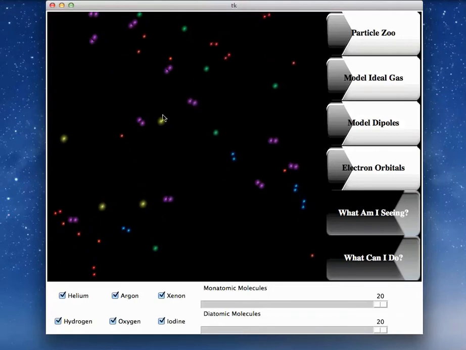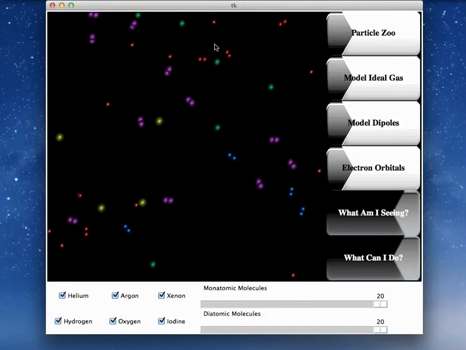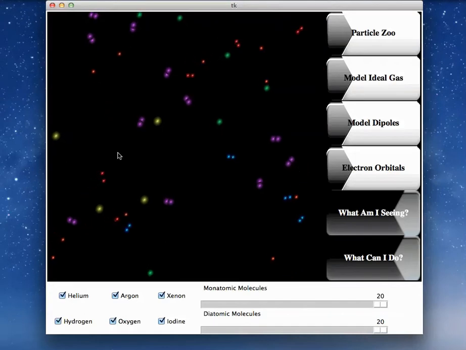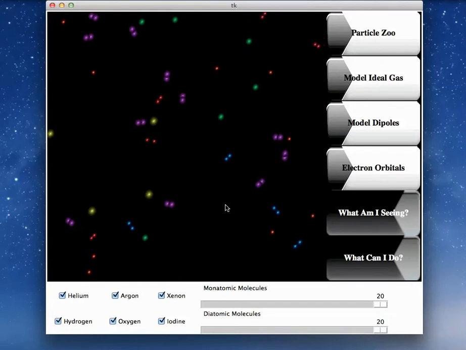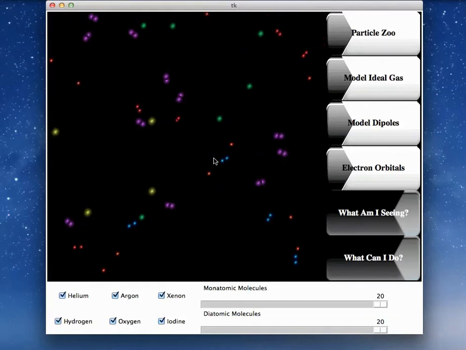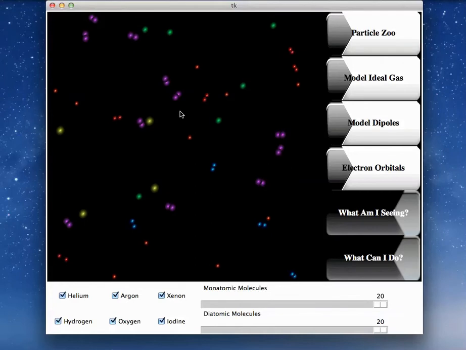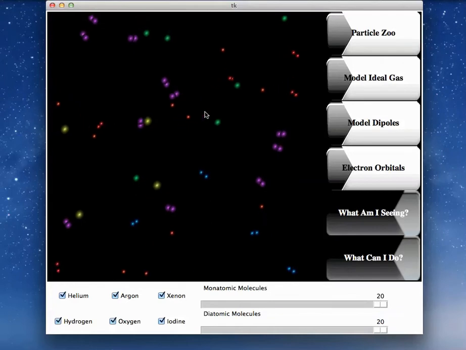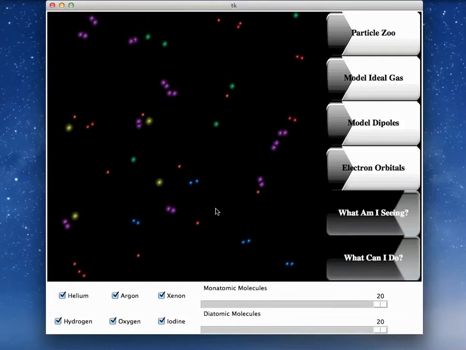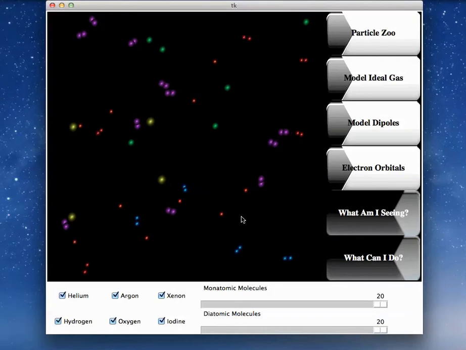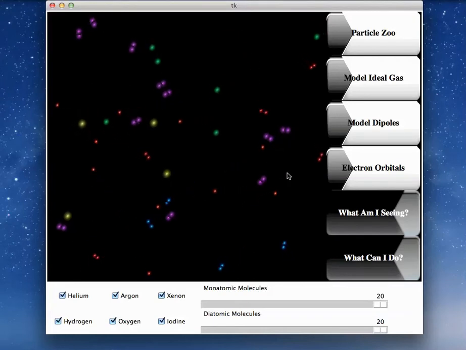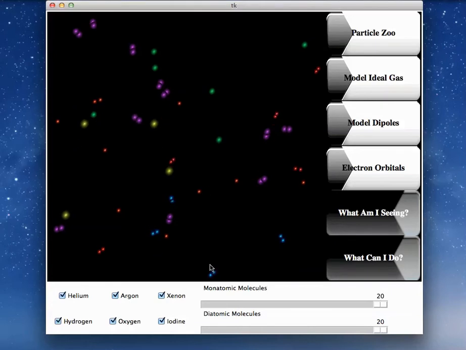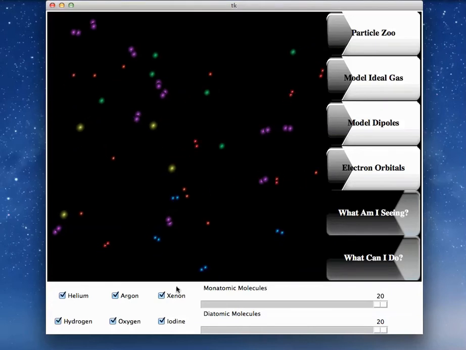Each of these has a different size, a different mass, a different radius, and so they all act differently. You can see that helium pretty much moves the quickest. Helium and hydrogen move the quickest. Iodine, which is this purple, doesn't move that fast. And the collisions that they have are all accurate. They're all based on the momentum of the particles as they collide and the angle that they attack. So you can play around with these and make all the different combinations of gases you like.